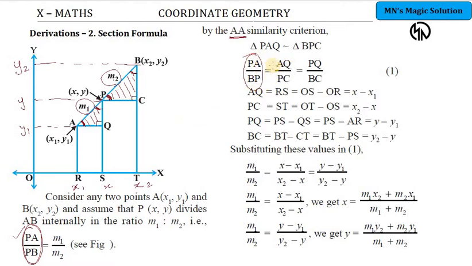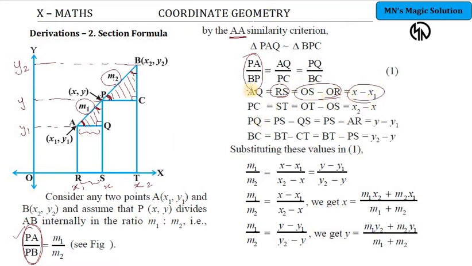Now we have to check out what is AQ. What is AQ? AQ is this length. In the length enama in the RS. RS என்றது என்ன? It is x minus x1. So RS எழுதும்போது அதாவது AQ என்றது என்னன்னு எழுதுறோம்? You are taking it as RS which is equal to x minus x1.